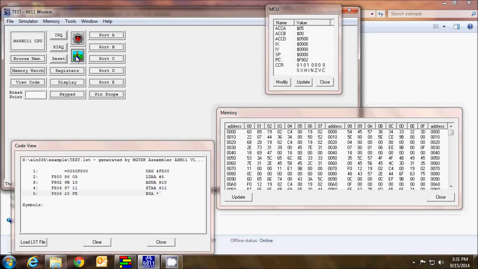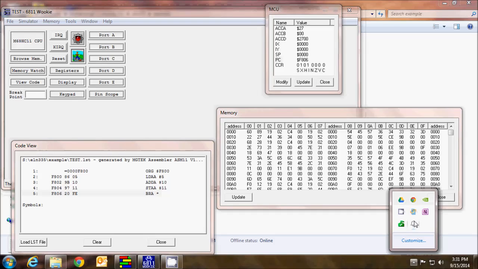And when I single step, it should become 27. And it is. And now I'm going to store the result in memory location 11. So I should get a 27 in memory location 11. And look at that. Looks good. And it just sits there. That's it. Hope that helps.